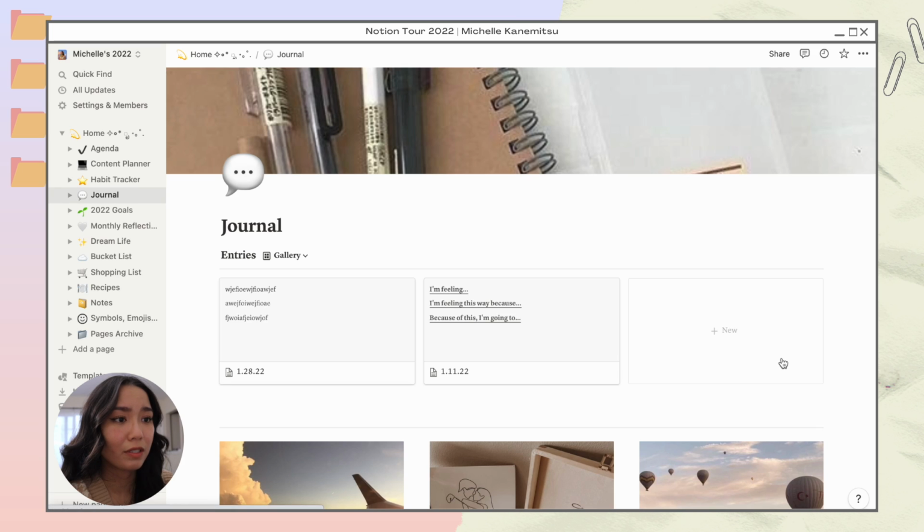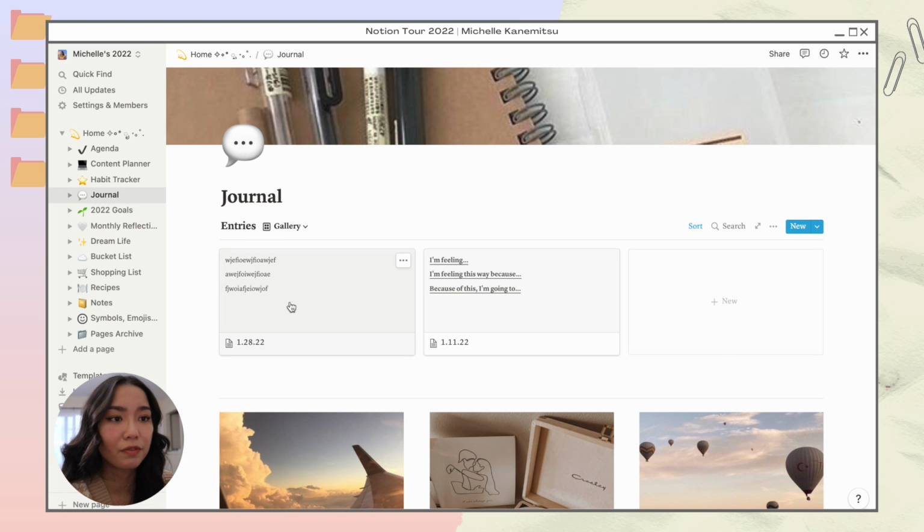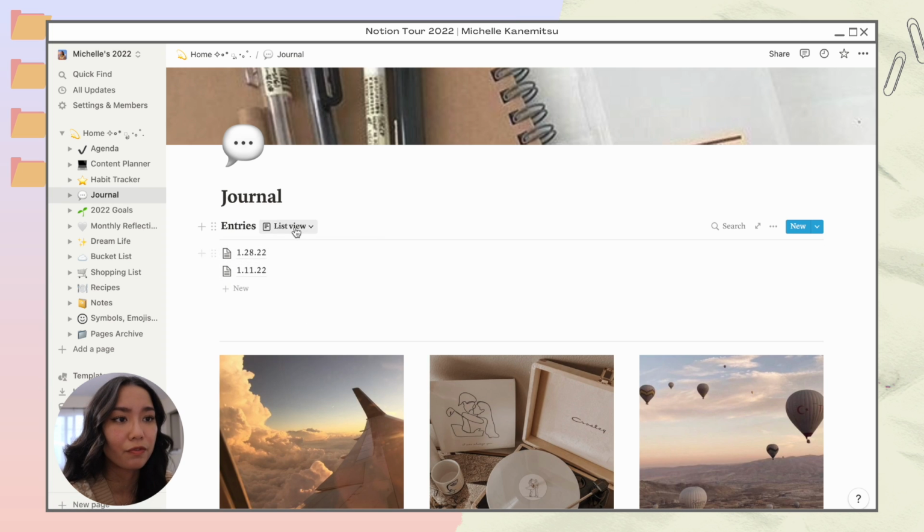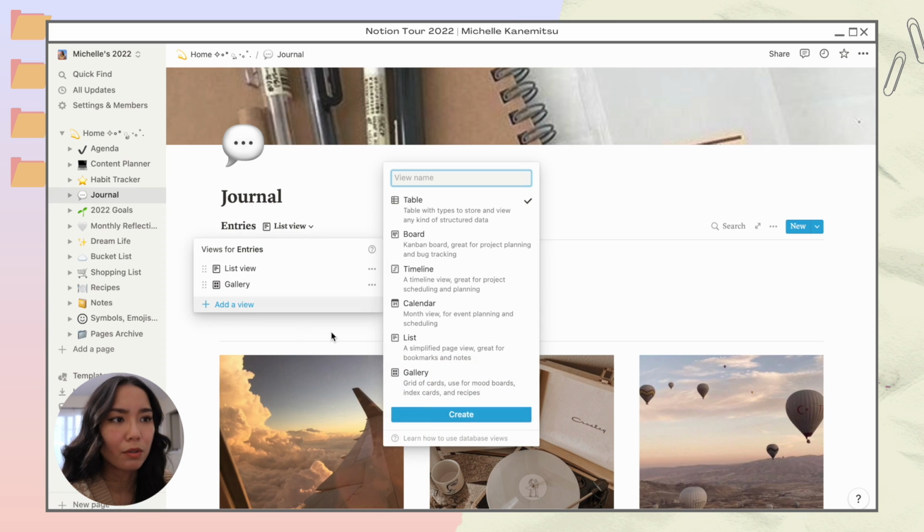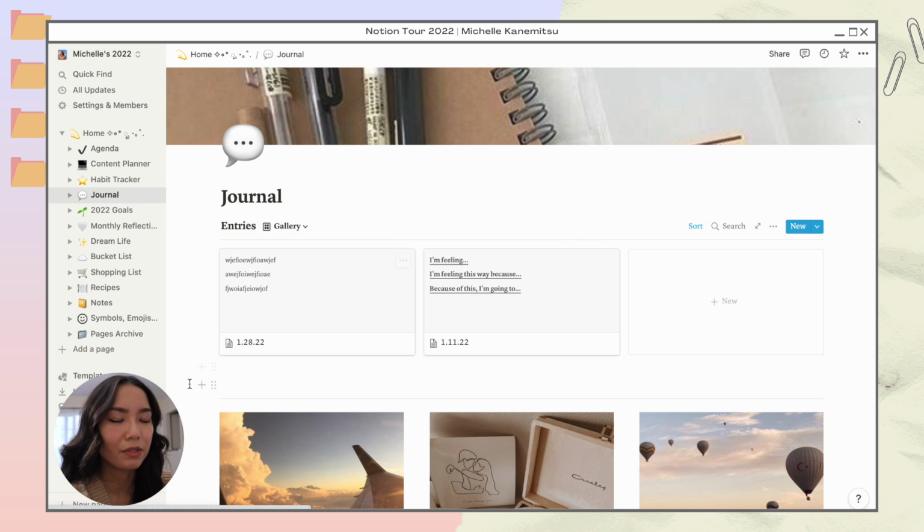And then if you click out of this, whatever you type, you'll have a little preview of it here in these little windows, and that's because I set this to be a gallery view, but you can create other views, like you can have it as a list instead if you prefer that, or any of these other views if you prefer. But I like the gallery view because I like seeing a little preview of my entry.